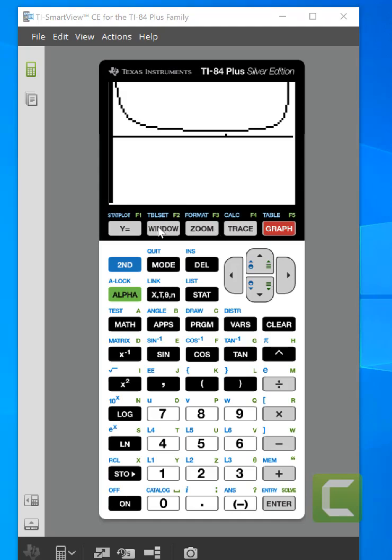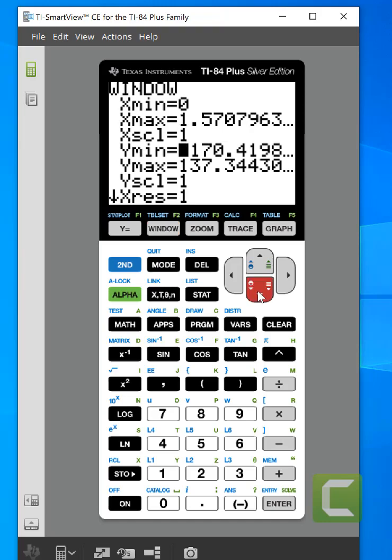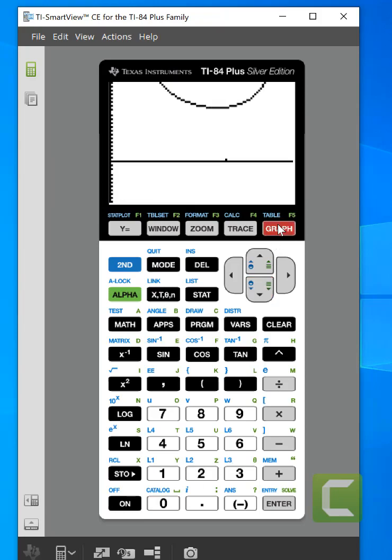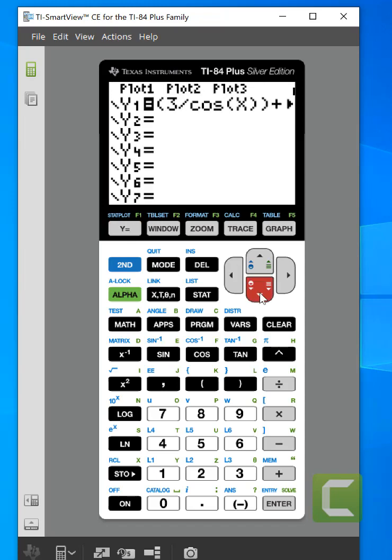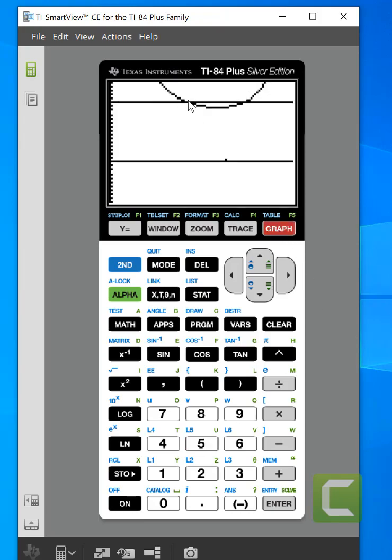I'm going to adjust also the y because I don't need it to go from negative 170. So I'm going to put from negative 10. You adjust the window based on the values that you have in the problem. And let's say it goes up to 20. So this is my new graph. But I also want to find the intersection between this line L and L being 15 or 14, or it depends on the problem. As you can see, I changed the numbers a little bit so that you can practice with your own problem. And if I press graph, I notice that these two L's are intersecting at 2 points, 1 point here and 1 point here.